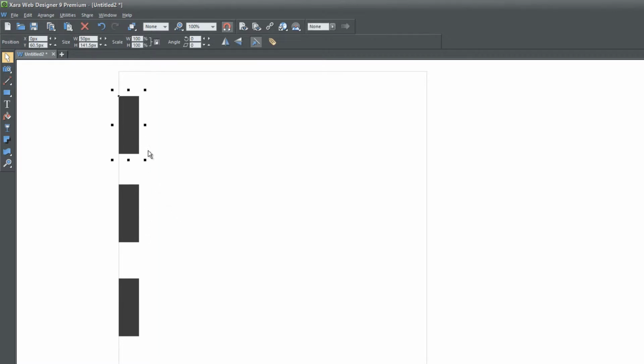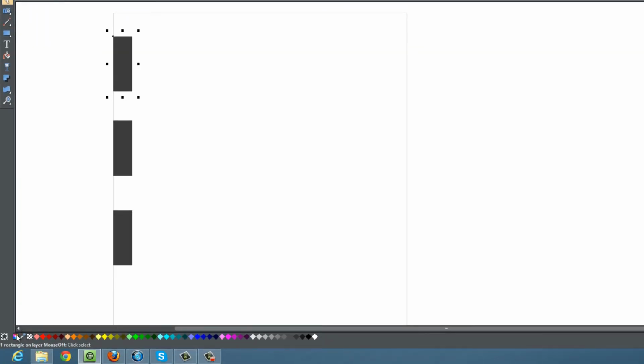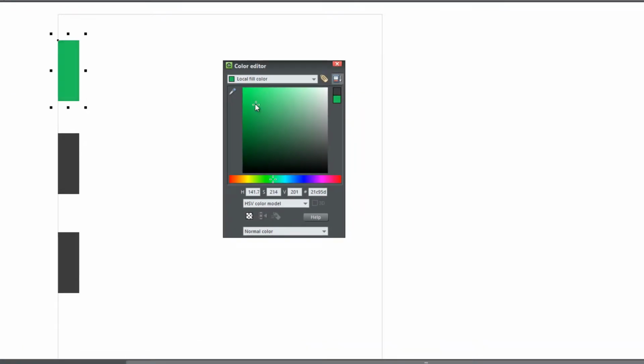The next thing we're going to do is change the color. So let's go to our color editor and change the color of each of these buttons, like so. And I'm going to change that like so. And I'm going to change the color of this as well. I'm going to assume by now that you're more familiar with the program, so I'm not going to go through every single step on how to create the rectangles and the color. If you have questions, you can always leave a comment and I'll do my best to assist you.